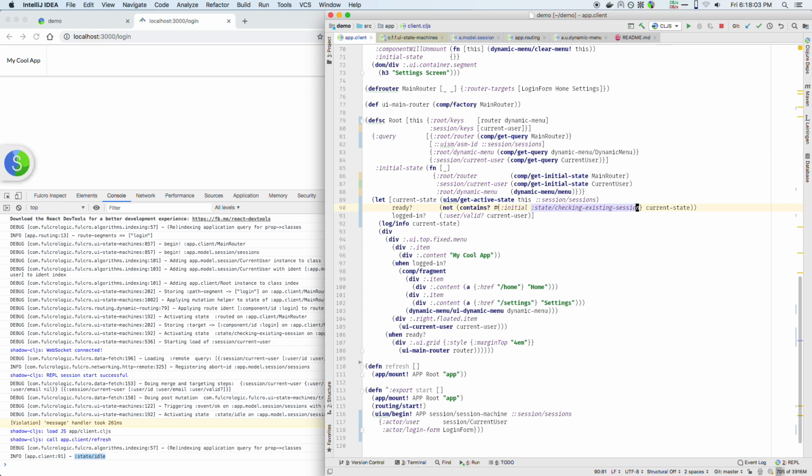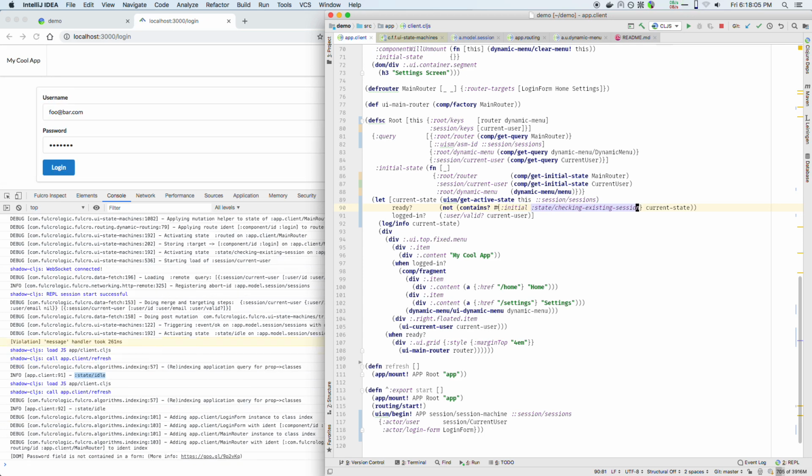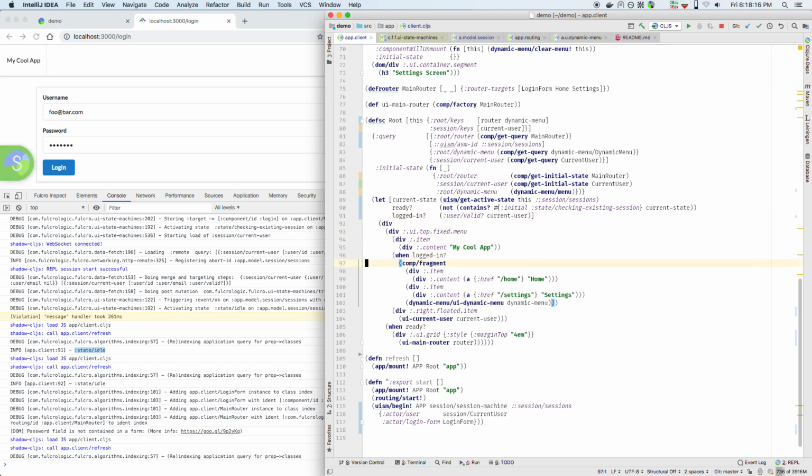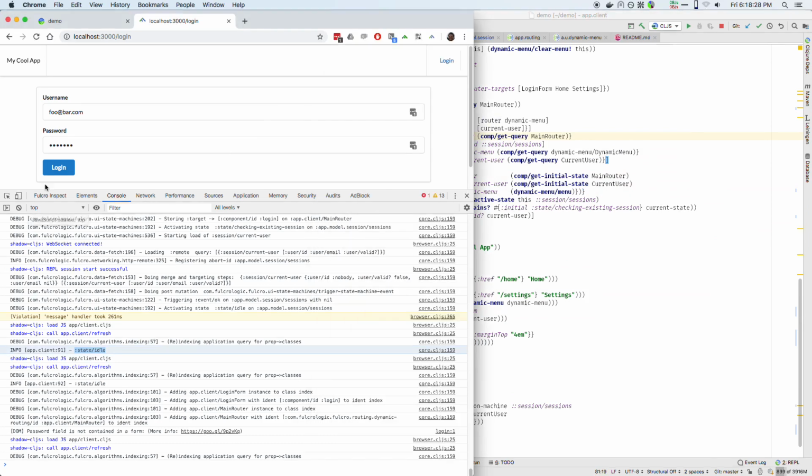So I'm back to my declarative UI, and I've got my login form. Now in terms of logged in, I need to make sure my current user query is going to work right. Yep, that should be right. And that's why that was working before. I didn't really change how that worked. And so you see now this has become quite declarative, in terms of not having to keep this extra piece of state around to figure out if I want to show the UI yet.